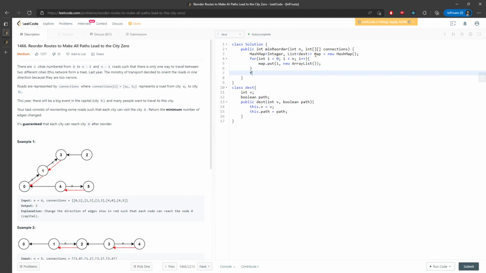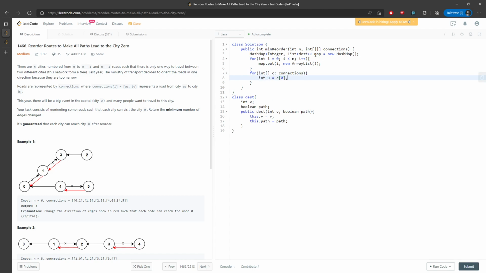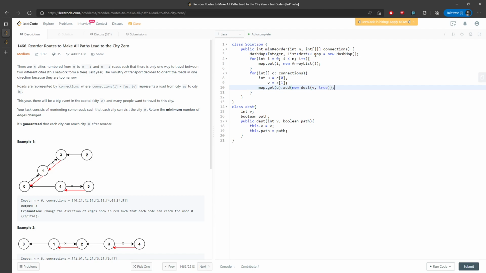Now I'm going to traverse the entire connections, and then I will say int u equal to c[0], v equal to c[1], and I'm going to say map.get(u).add a new Edge. So from u to v, the destination should be v, and then the path should be true, because this is the path that is originally in the graph.